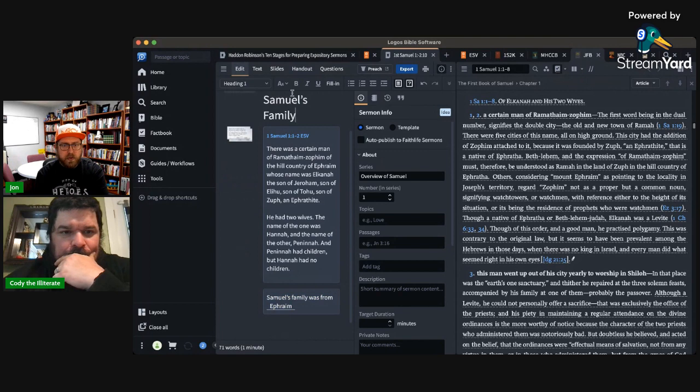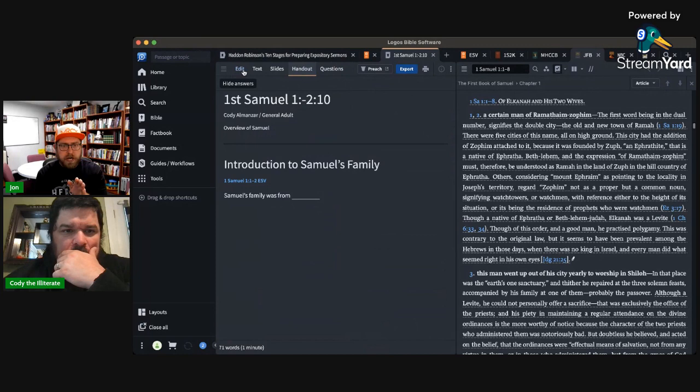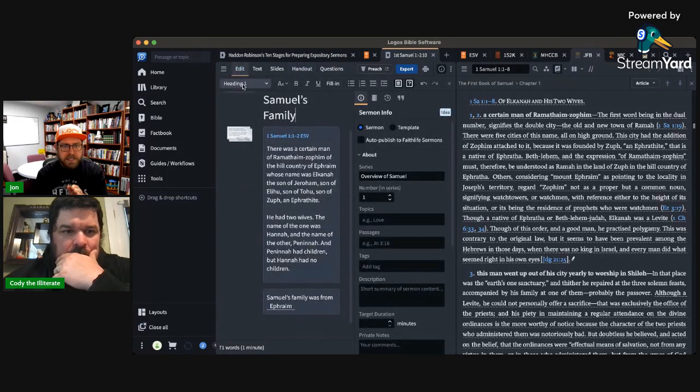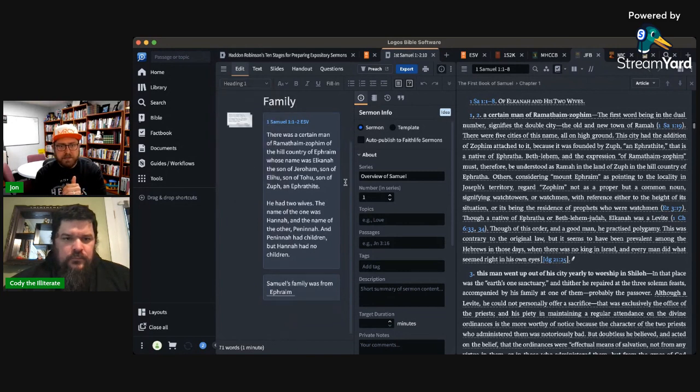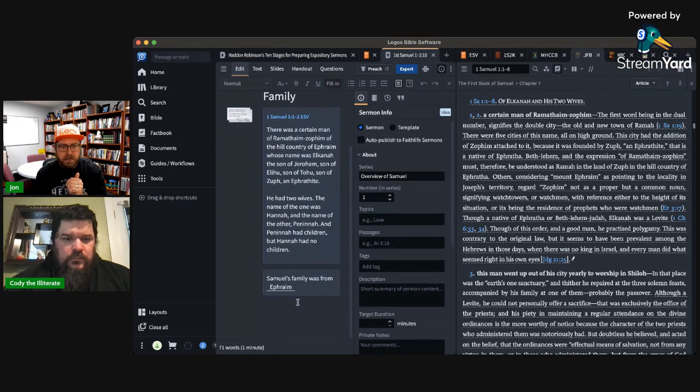And then there are some other really cool features in there. If you click up where it says heading 1, you can get different types of sections. Say you wanted to do a quote. You could type in a quote, and it'll give you the option to put who the quote is by, and then it'll color it. It'll make it a different color in the processor, so you know it's a quote. Or if you have an illustration, it'll make it a different color.